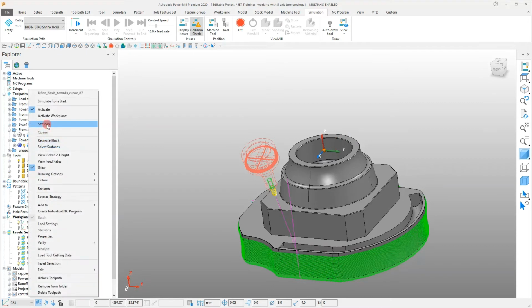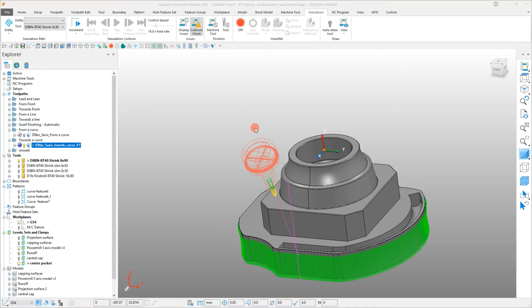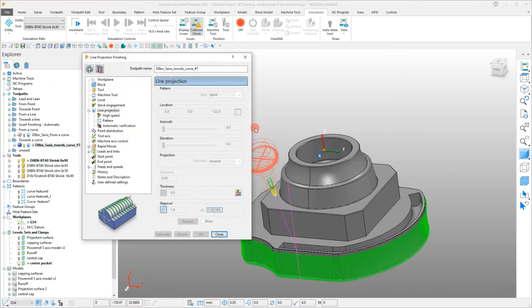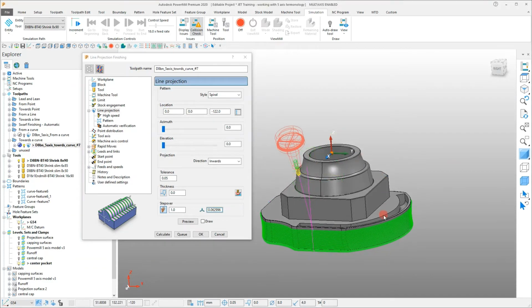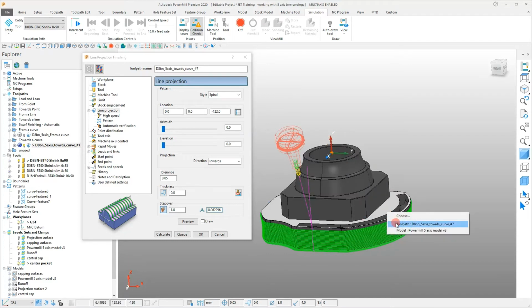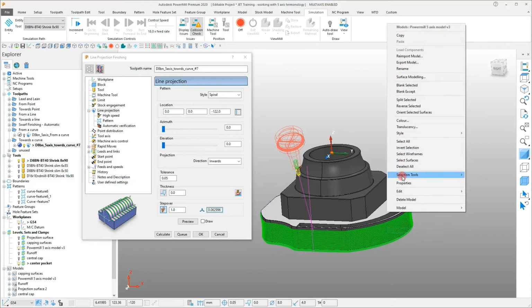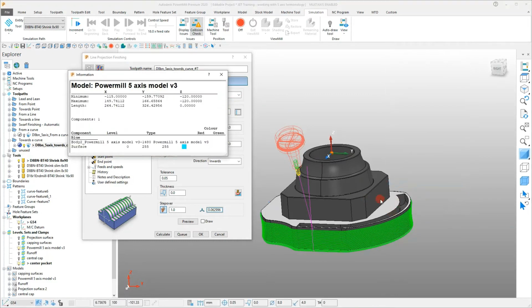So just to say a little bit about this projection toolpath, this is a line projection toolpath. As we look at the settings for this, we'll see that at x0 and y0, a position of minus 122 in the z, which positions us 2 millimeters below this surface.